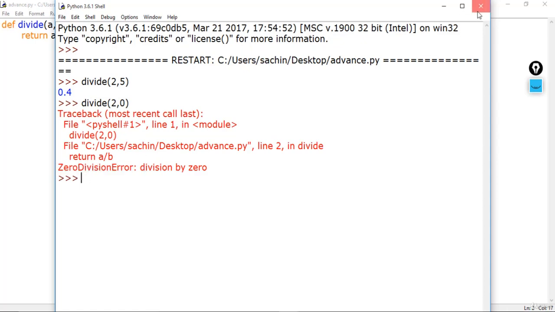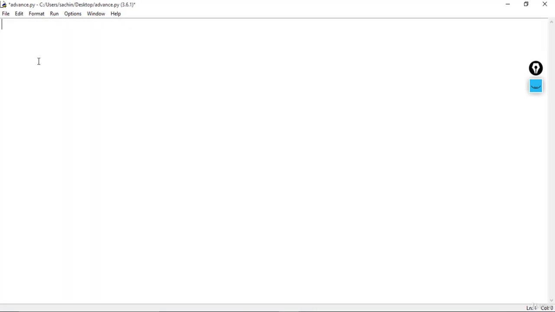So let's get back to our advanced.py file, and let me make another function here. Let me say smart_divide, which is the decorator function, and I'll pass a func here, which is the function to be decorated. And let me define an inner method, which is obviously the nested method that takes a and b in order to print some messages.